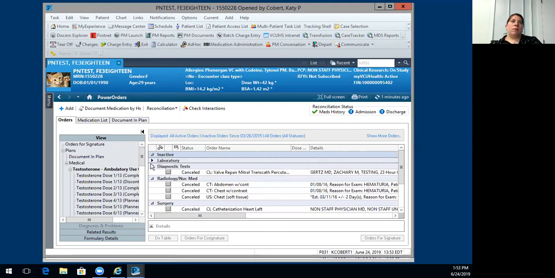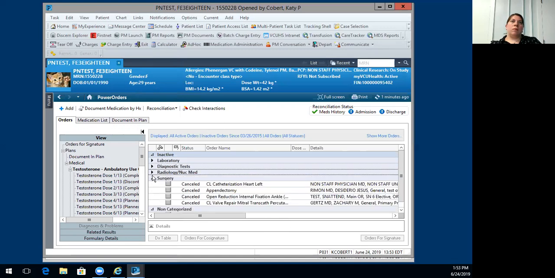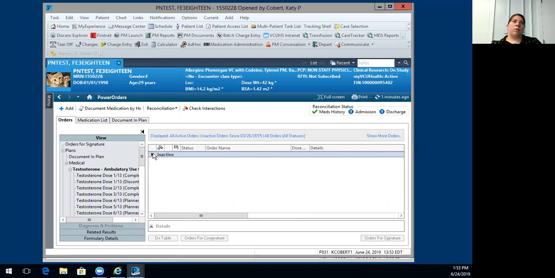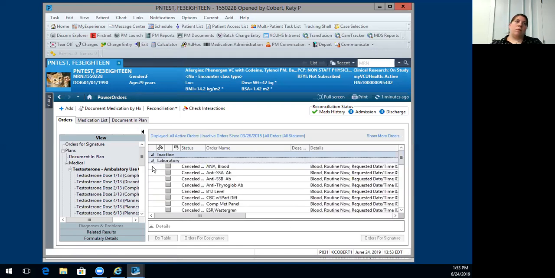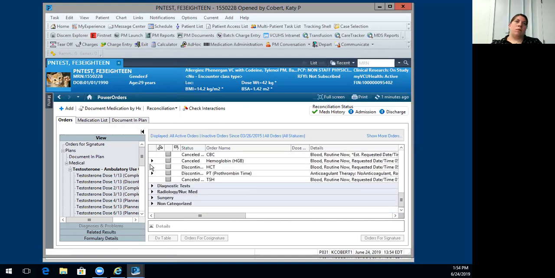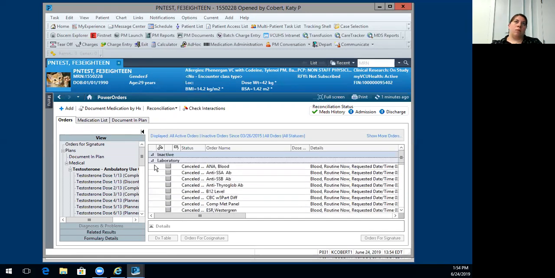All right? It's a preference on how you all are going to be. But if you need to see both, it might be better to do clinical category first if you like viewing the chart that way. So if you want to view all active orders together, period, one lump sum, then just do active and inactive first.